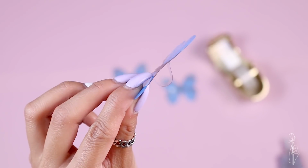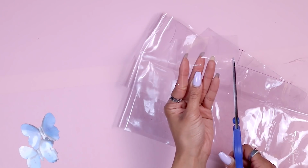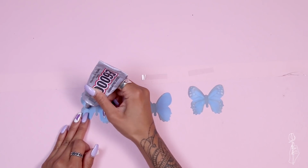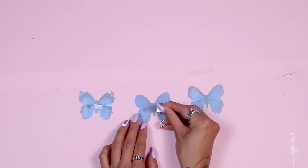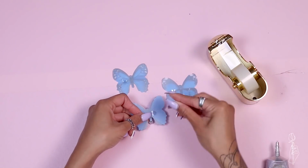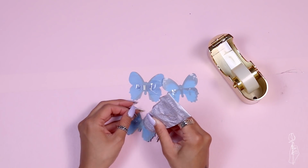You need to add a backing for the butterflies to slip through for the lace-up straps, so I cut out small strips of clear vinyl and attached it to the back using E6000 glue. The way that I did that was I added a small drop of glue to the back of one wing and I placed one end of the strip to it. Once that was dry, I added a drop to the back of the other wing and I pressed the other end of the strip onto that. I used clear tape to hold it in place while it dried.